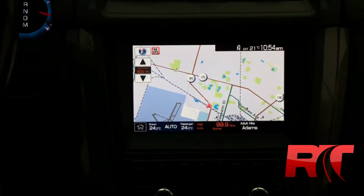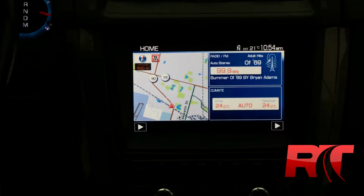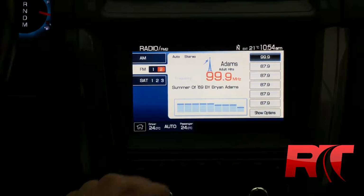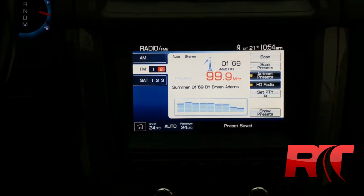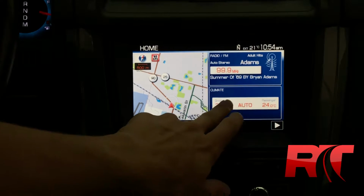Now we'll be taking a look at the center console, where you have your AM, FM, and Sirius XM satellite radio. Here at Ride Time, we do like to give you guys 3 months free when it comes to Sirius XM satellite radio. Setting your presets is nice and easy thanks to this intuitive touchscreen. All you gotta do is press and hold. Back to the home page here.